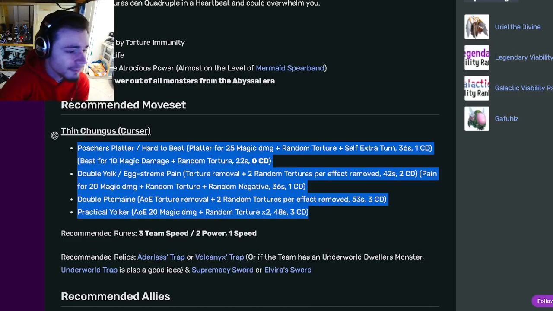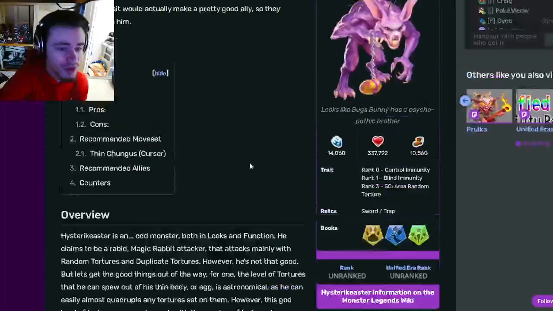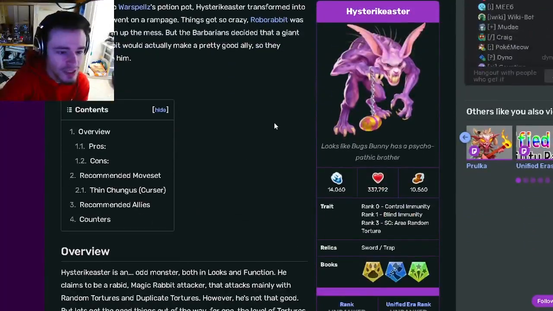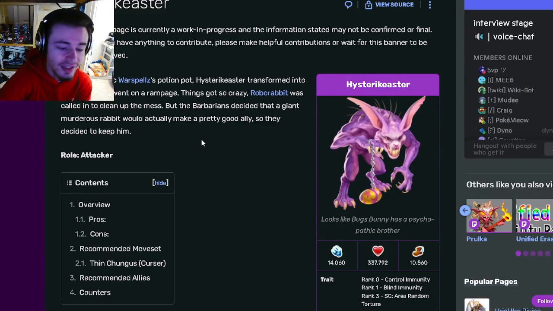So yeah, he's a really fun monster. He has some really interesting moves, and his whole gimmick is really cool. I like it a lot. So yeah, definitely go and try to get him, try to use him, try him out. He is inside of the Tales challenge, so he will cost a few gems, but I do think that he is actually worth it.